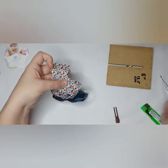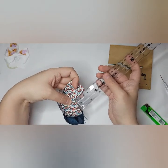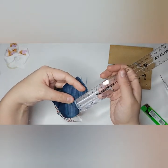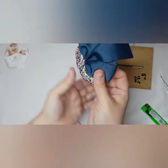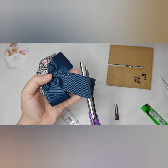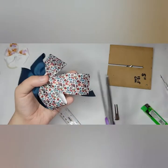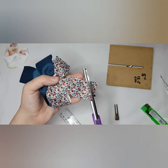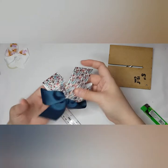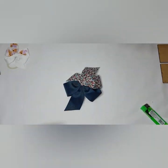And again, take it to this edge. That's 3 centimeters over. This side, 3 centimeters over. Decide how you want your tails. I'm going to do these at a straight angle. One. And like I said, remember, you can completely play around with your tails. You can cut them shorter, you can curve them, you can spike them, whatever is your personal preference.